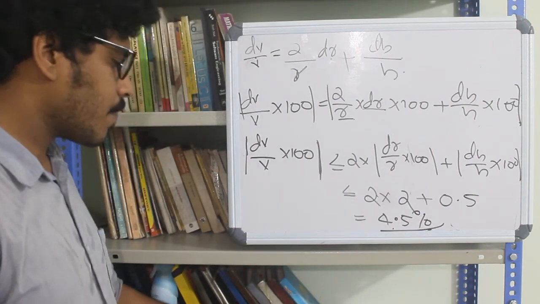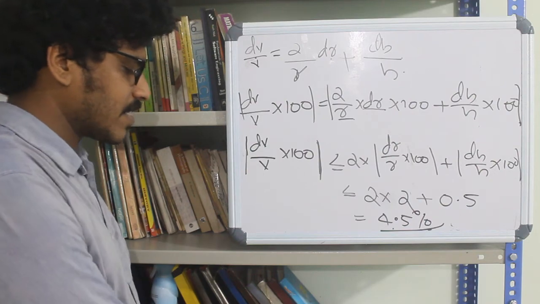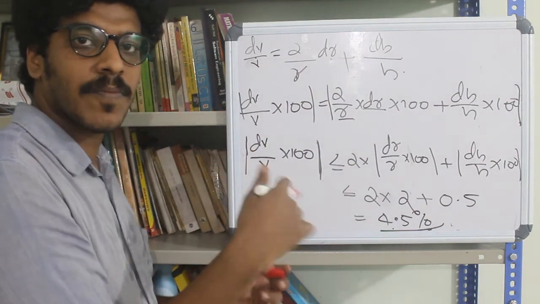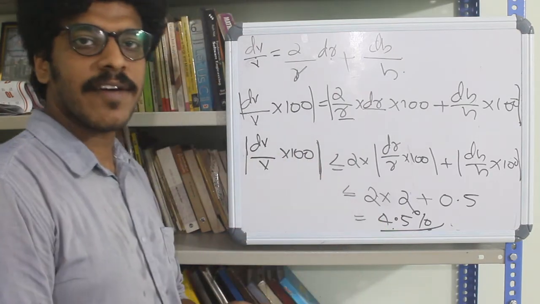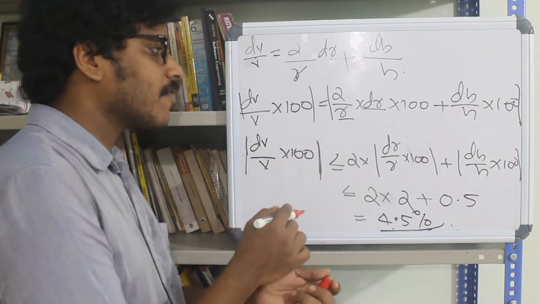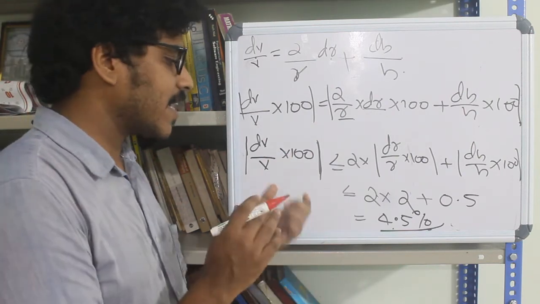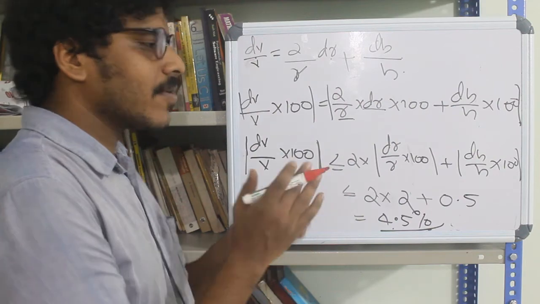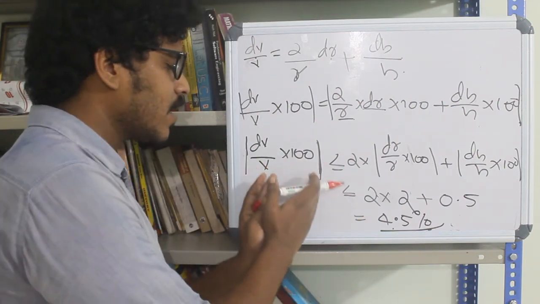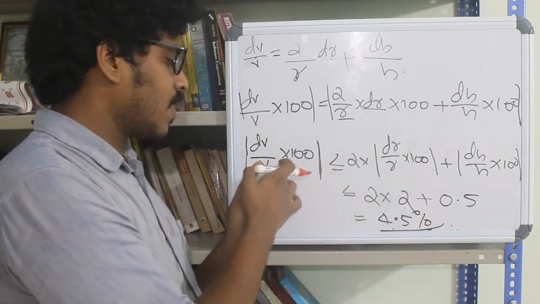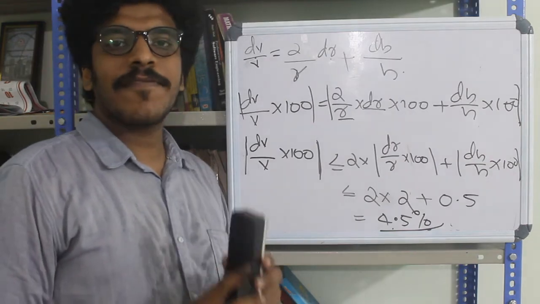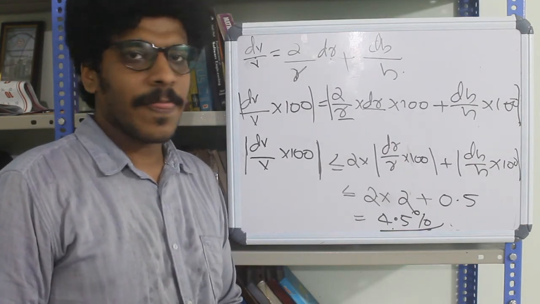So the maximum error which can be introduced in calculating the volume using the formula V equals pi r squared h is 4.5%. Right. So this is another application of using the percentage error. Here we got the error limits for the variables, or the inputs, and we try to analyze the error limit for the dependent variable V. Right. So the story of percentage changes comes to an end here.